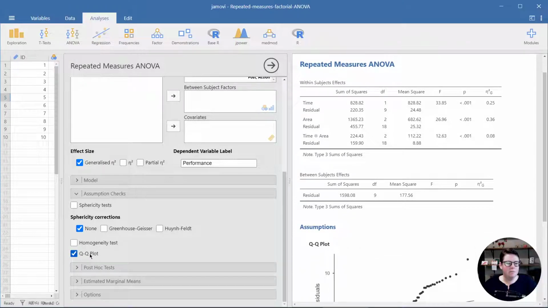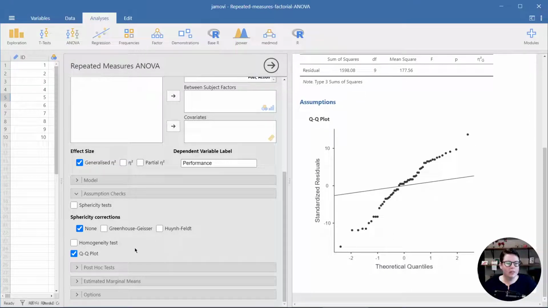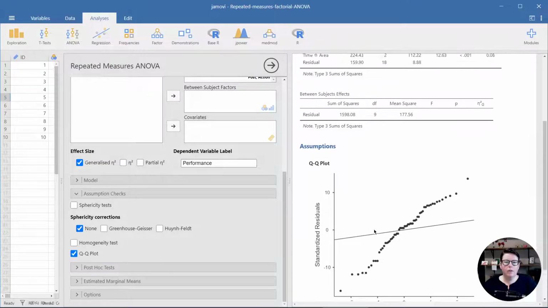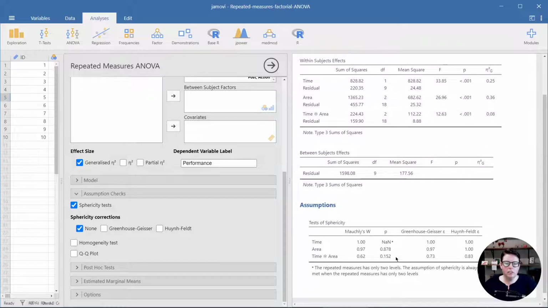So, it's cool. We can actually test for normality now. Ooh. That's no bueno. We're just going to skip it for now. So sphericity test, though, we do want that. Let's just look at the sphericity. None of them are statistically significant, so we don't have to worry about any corrections.